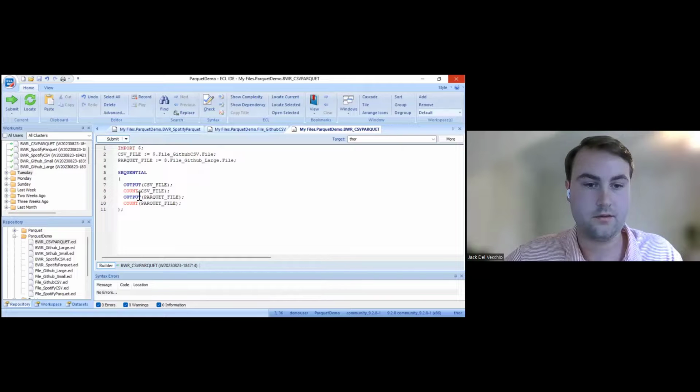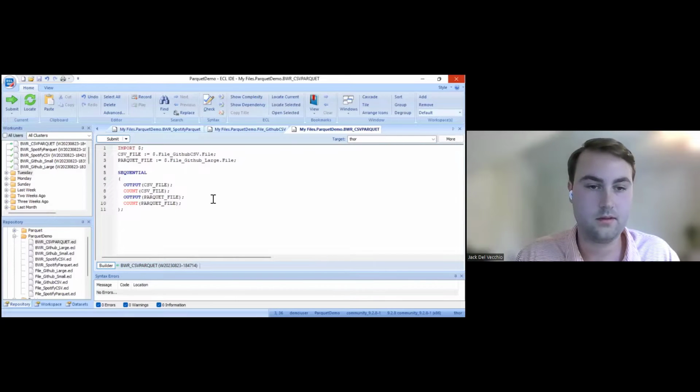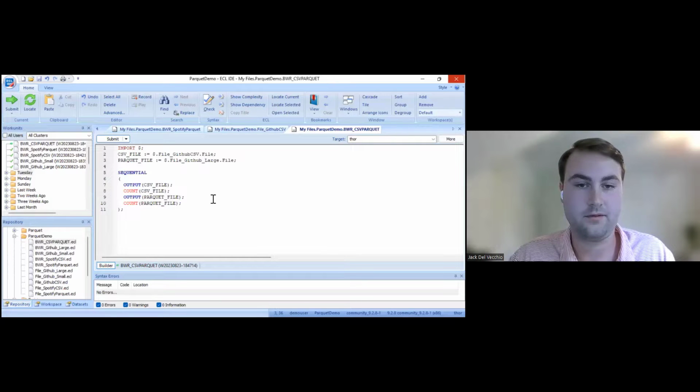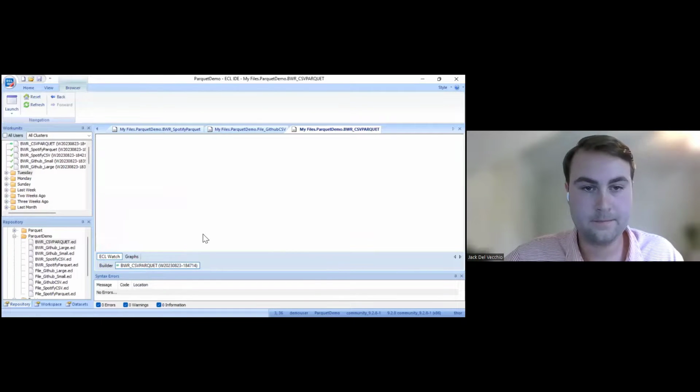So this sequential is just going to make sure that they happen one after the other. That way, you don't have them stepping on each other's toes and impacting the performance at all. Because the platform will really try to optimize it, and it'll do a lot behind the scenes. So to keep it simple, we put the sequential, so it happens in sequential order. So it's going to read the entire CSV file through the platform, and then it's going to read the entire Parquet file through the platform, and then we'll get counts of those, and they should match up. And we can hopefully look at the metrics, and we can see the times for each of them.